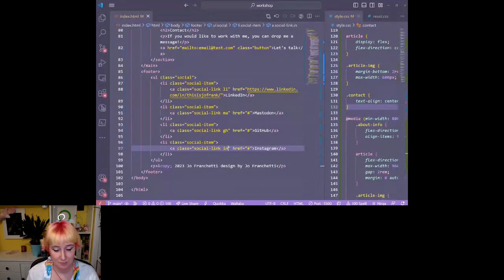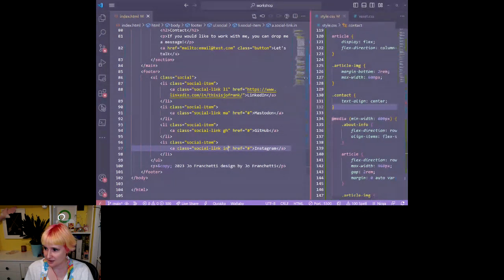And obviously make links for the social media that you have that you would want to share. If you've got Facebook or YouTube or Bluesky or Threads or whatever it is that people are using these days, put those in there. Or if you're just making a list of useful resources, whatever it is that you would like to link to, use your own little class names for those. So we are going to style up the footer first.